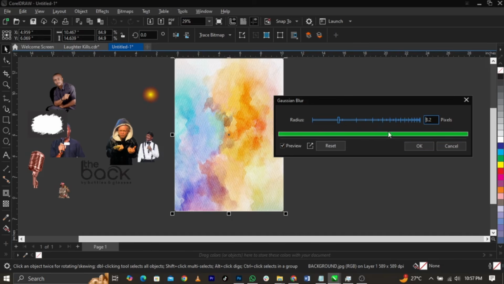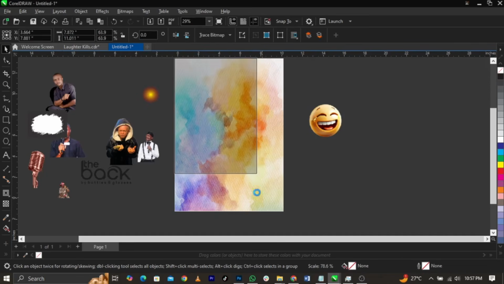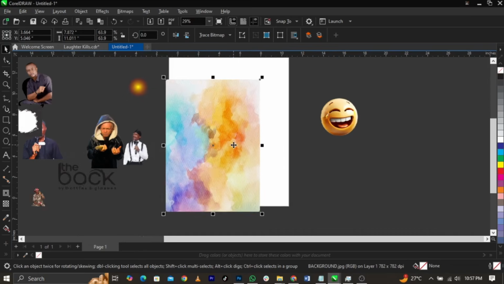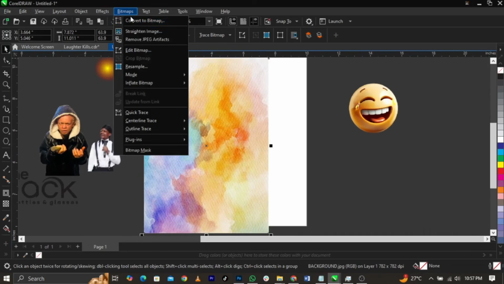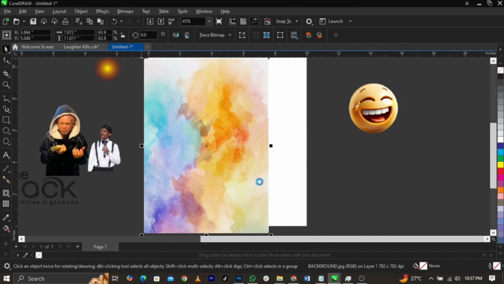I think this is lagging our system, so let's cancel it. Then before you do that, just come over. Some backgrounds can be very heavy, so come over to bitmap, convert it to bitmap to reduce the weight of the background. On your color mode, select RGB, then select OK.